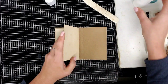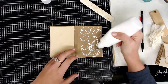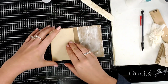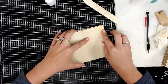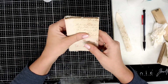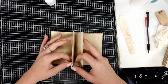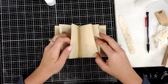So make sure when you glue your back page that you glue it all the way to the side. You don't let the book naturally lay where it's going to want to, or the paper lay where it's going to want to, because if you do that, it's not going to lay right. So now you're going to take it and stretch it all the way over to the side. Now you're going to have glue everywhere, so you're going to want to go through and make sure your pages aren't stuck together, because it's very common for them to stick together very easily.